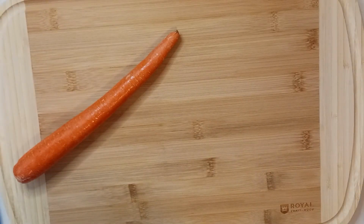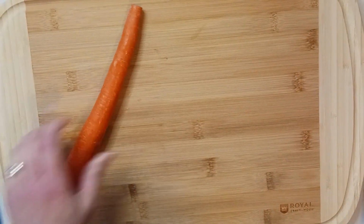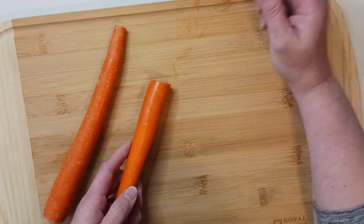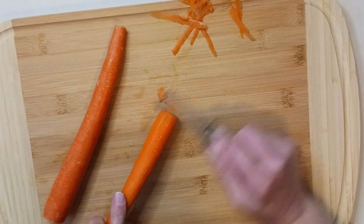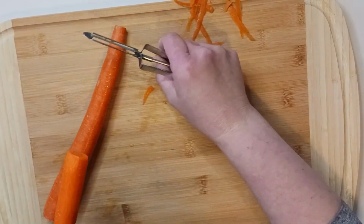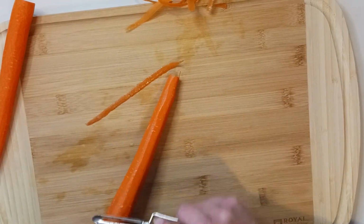I'm going to do a veggie tray, so I'm going to peel some carrots, and then I washed them. I'm going to cut the ends off, and then peel them. You can also buy pre-washed vegetables. They're in a bag, you just open up the bag, put them on a tray or a container, and take that with you. You can buy a veggie tray, all your vegetables are washed and cut, and it comes with a dip. That's simple enough.